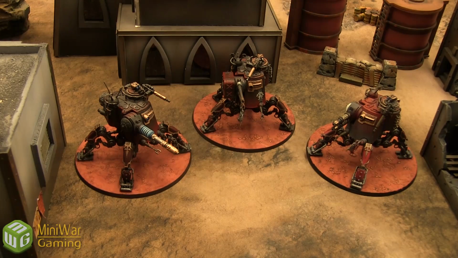Exactly. So movement 8, amazing, solid. That's what you need. Ballistic skill, you start on a 3-up. Very nice. Toughness 7, 11 wounds. Pretty standard stats here. You get that 3-up save. So one thing that really helps with the resiliency of these guys is you've got the force field as well. Gives them a 5-up invul.